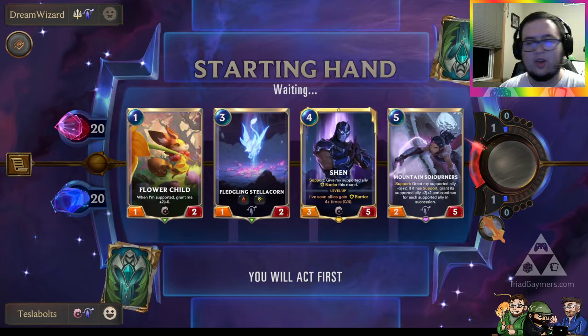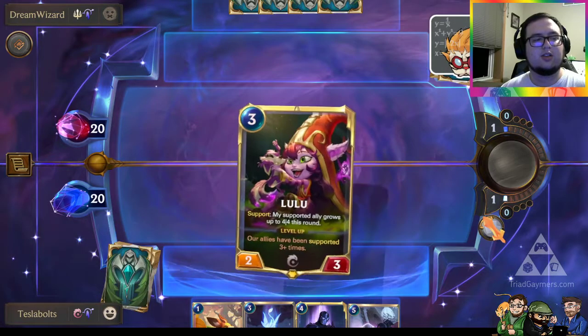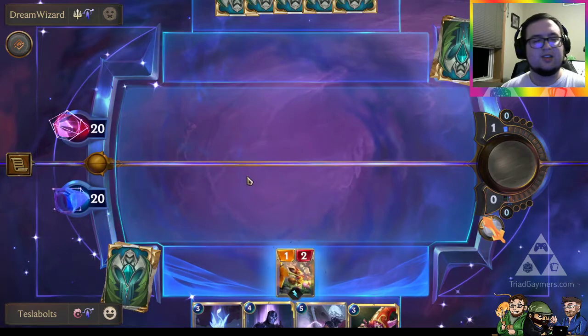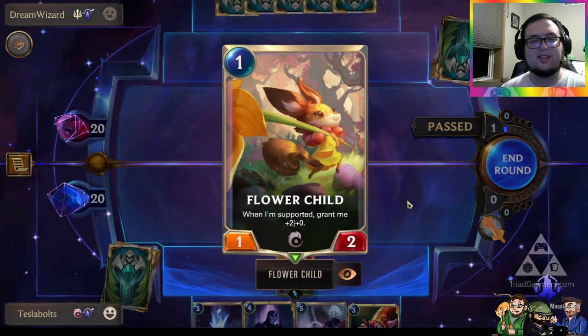Okay, let's see. Well, we're waiting for our opponent. They're looking at their cards. So they're the Daybreak deck, so they're going to be trying to figure that out. Oh, so cute. Oh gosh, that flower is terrifying though. Oh, it's supposed to be a familiar, I get it. That's cute. I like it.